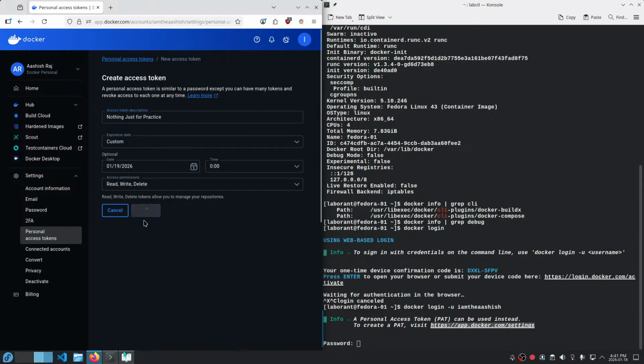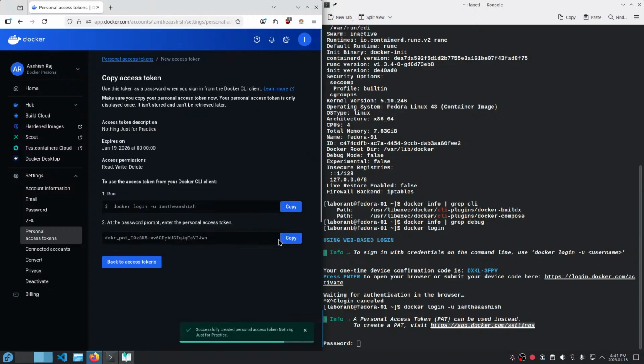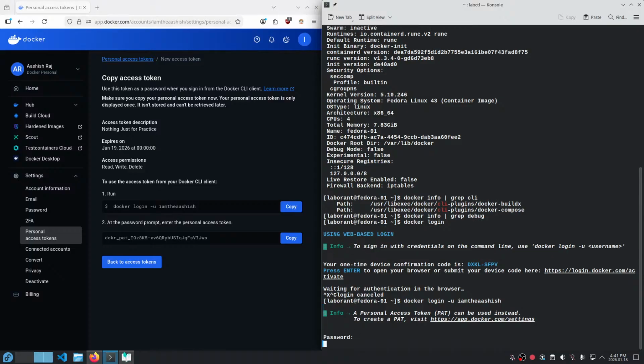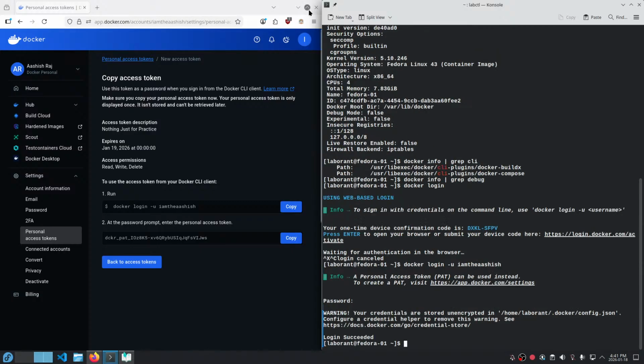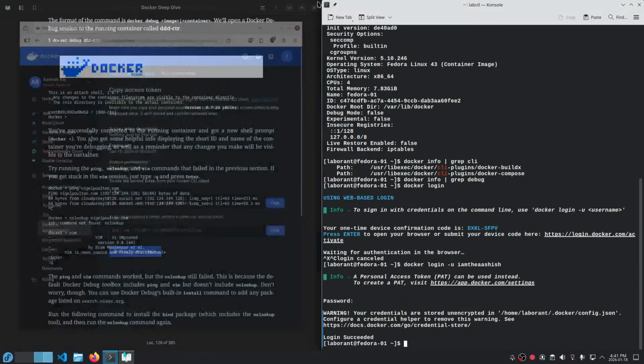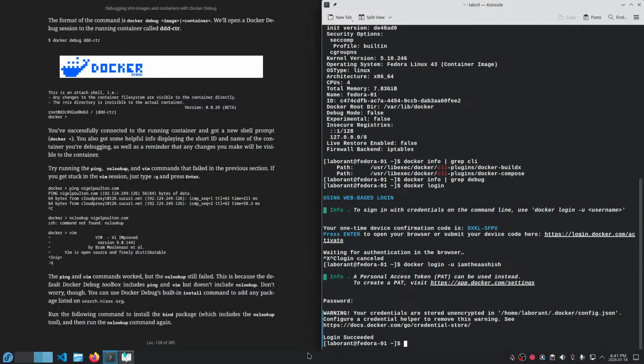Generate. It has revealed my token to everybody. Oh shit. It has revealed my access token to everybody, but no problem because hopefully nobody would be watching right now.